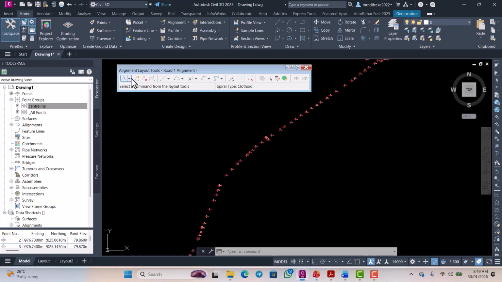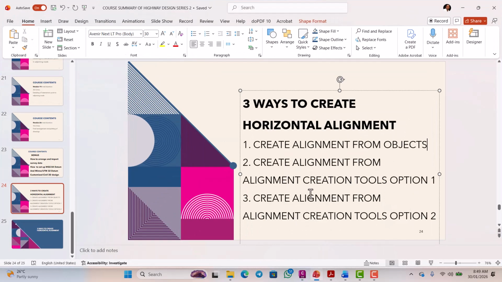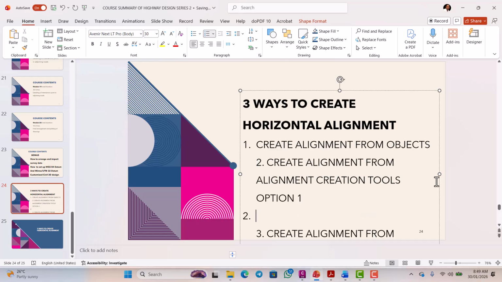Now here we are going to set the curve. Here we are setting our curve because we want to use tangent with curve. Now in option 1, we are using tangent with curve.